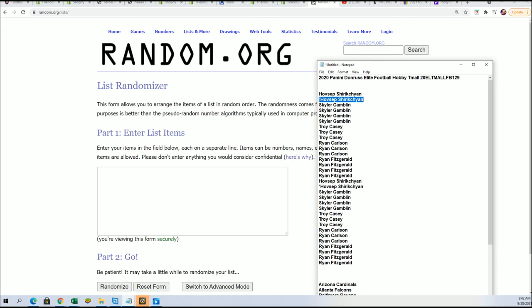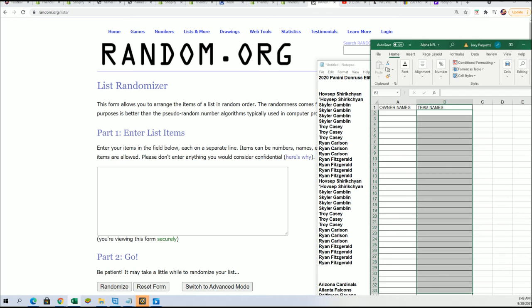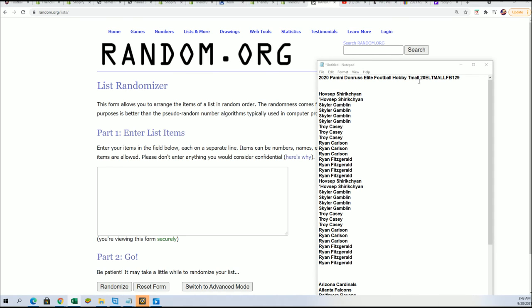And I do want to point out, Yepo, we have you designated and your friend designated separately. So you can see an asterisk on this one and this one. When all the randoming is done, and I zoom in, you'll really be able to see the asterisk right there. It's a little bit hard to see right now, but you'll be able to see clearly that there's a difference between this one and this one and this one and this one. So anyway, here we go.